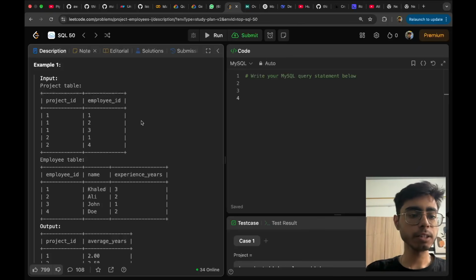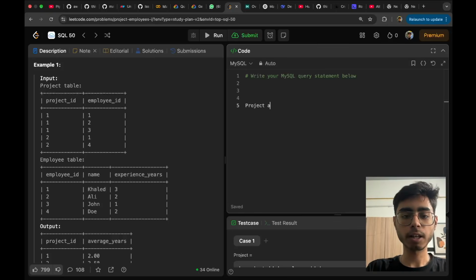Now to join these tables, I'll use inner join because I want matching values in both the tables. So I'll write down project as P, inner join employee as E on P dot employee ID is equal to E dot employee ID.